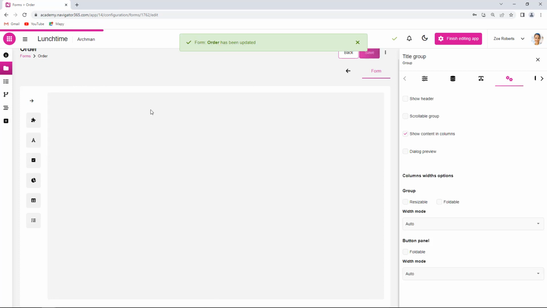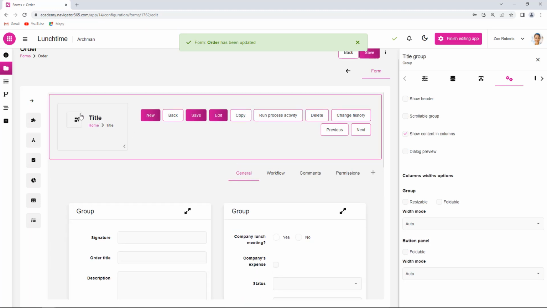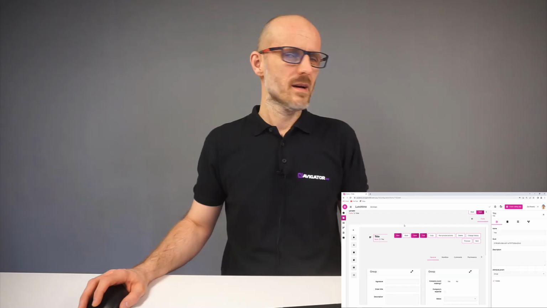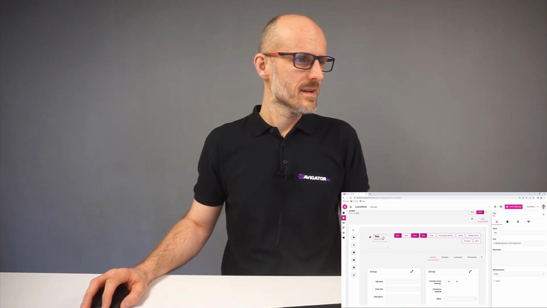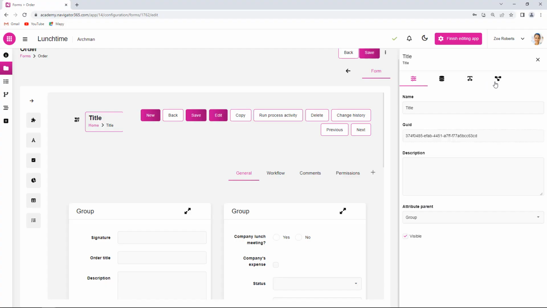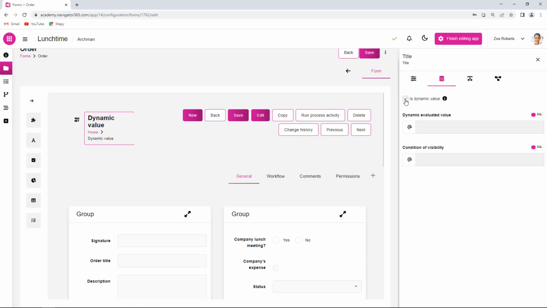Now each of this title and icon has to be set again. Now to set the title, we go inside and we go into configuration in here, and we have to set it as a dynamic value. So what we want to see in here is probably a name of the document.